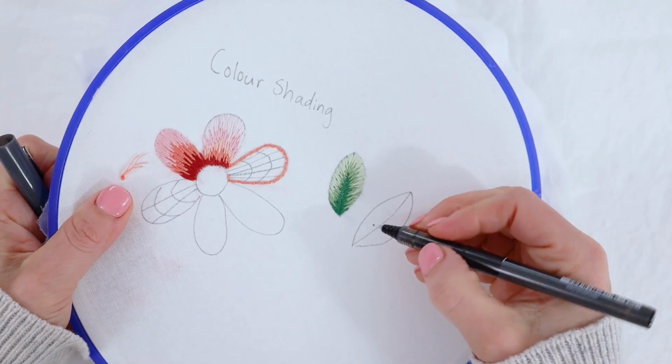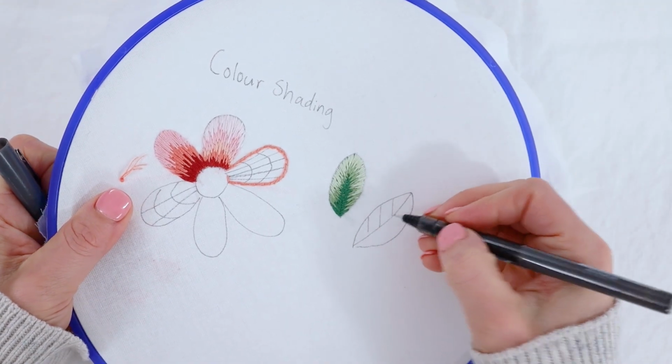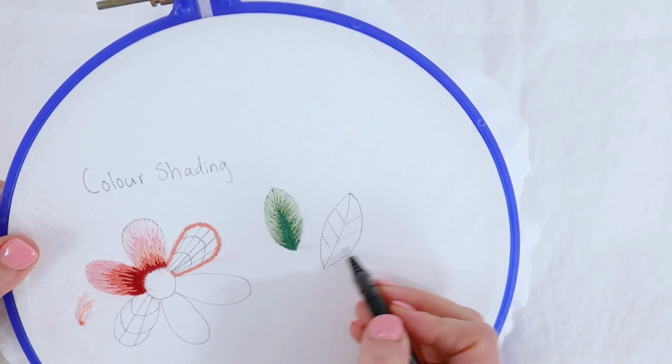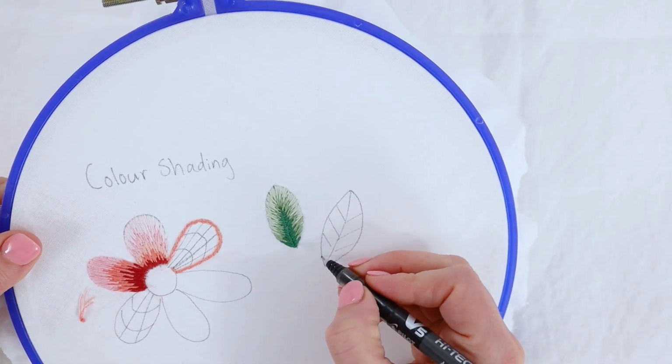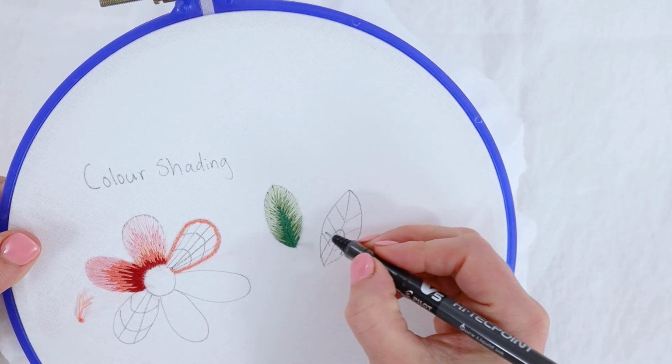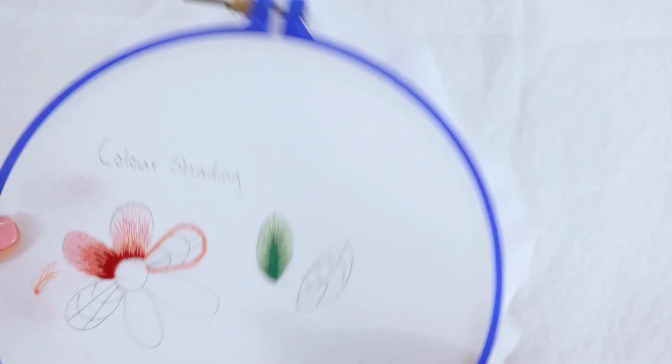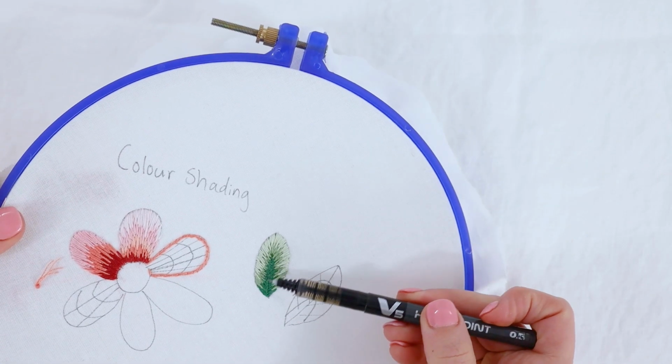Same thing with my leaf. These are my directional lines, so heading out from the spine of the leaf. And then I know in towards the spine's the darker colour, lighter towards the out. And once again, I curve those lines so they look quite natural. You'll get the hang of it. There's no right or wrong.